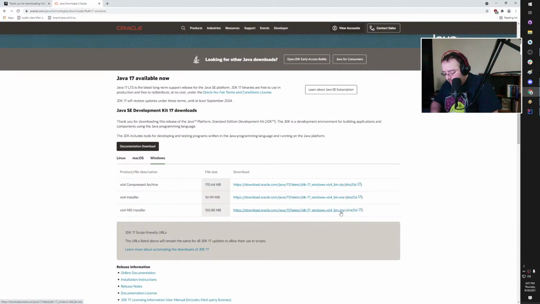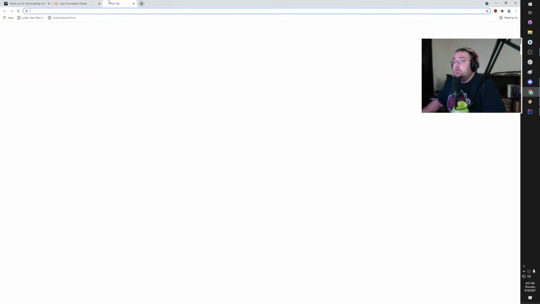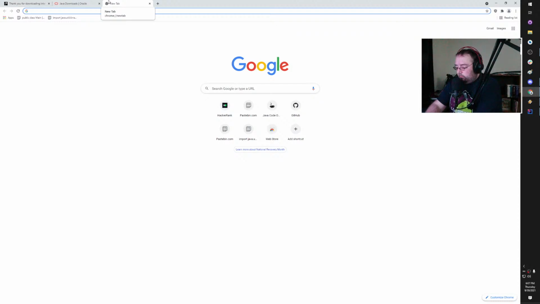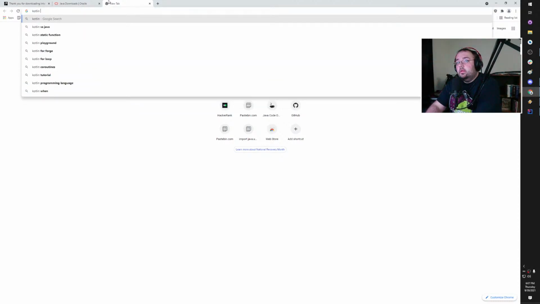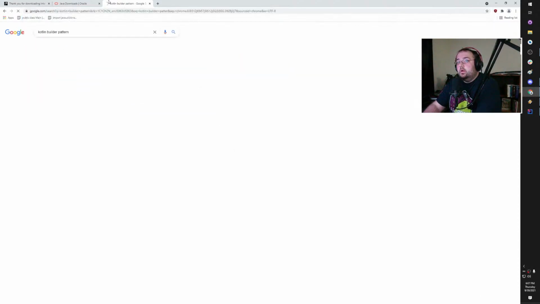Yeah, if you have 16, we're not going to be using any of the features from the newest Java languages. I honestly don't even know what they are. It doesn't matter to me as an Android developer. I need to learn Kotlin, not Java at this point, and I am learning Kotlin. Going through, and in particular, what I've been spending a lot of time on at work is determining best practices for how to do the Kotlin builder pattern.